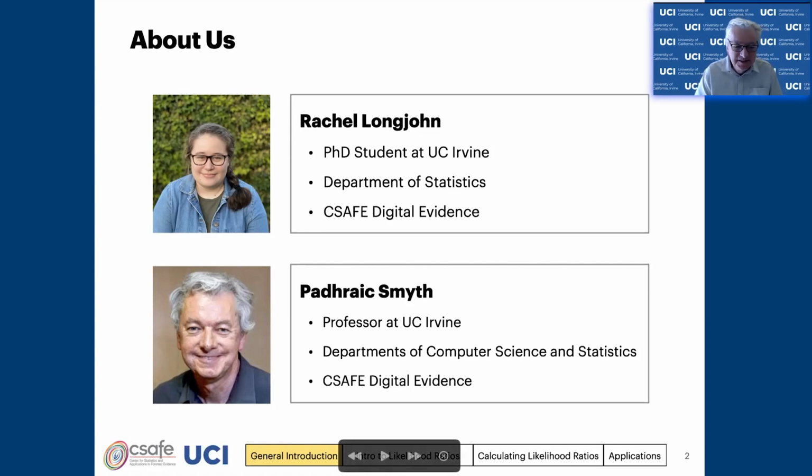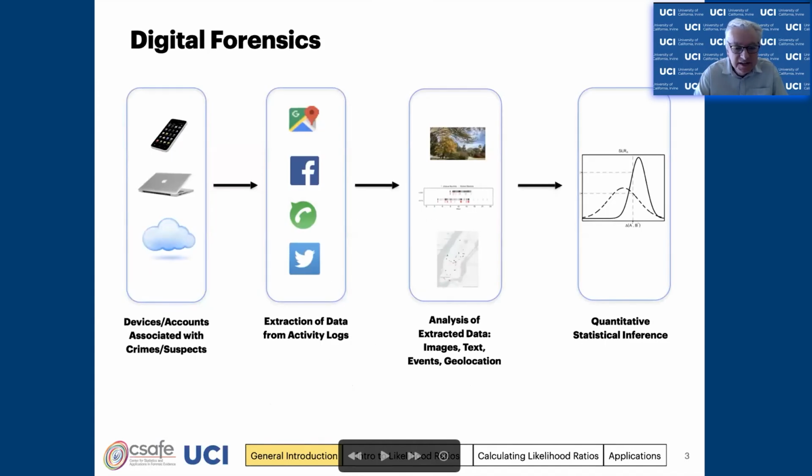Next slide, please, Rachel. So this is a high-level picture of digital forensics. On the left, we see devices, cloud accounts, and so forth, associated with crimes, with suspects, and much of digital forensics in the past, and much of it currently is concerned with how do we extract such data reliably from the devices, for example, from user activity logs.